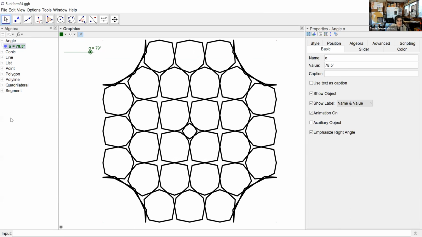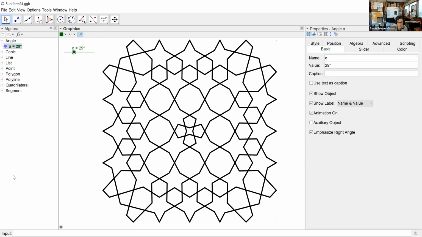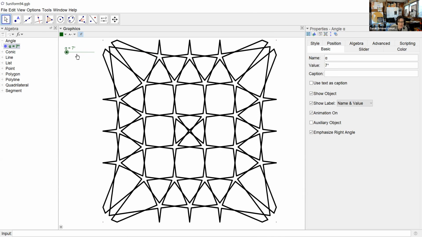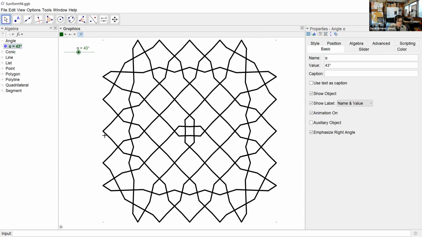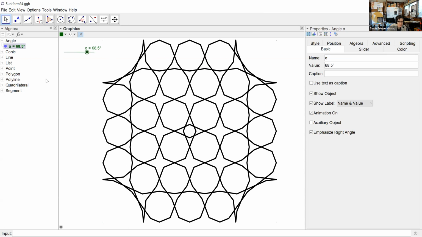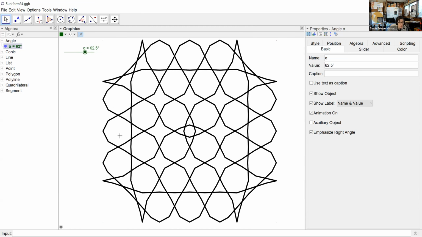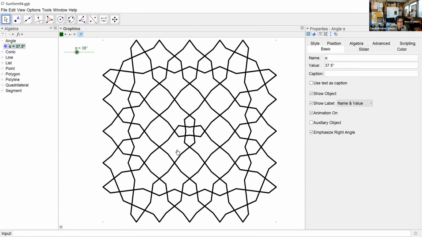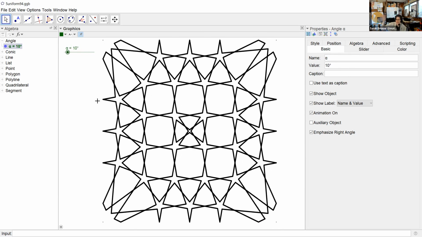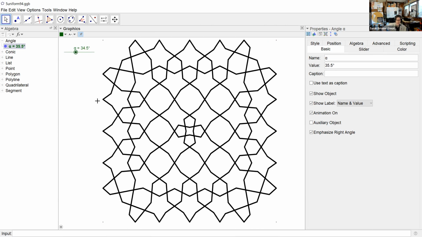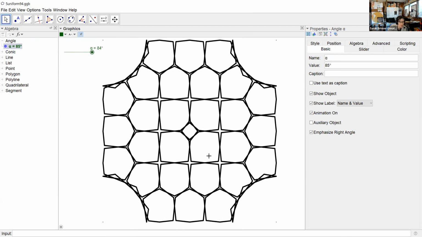Well, for now I'm just showing some examples. Love the animation in GeoGebra. I have these set up to increment every 0.5 degrees, but you can choose what you want that to increment in GeoGebra. In theory, most of these will take on any real numbered angle from 0 to pi over 2. I always stop at 90 degrees or pi over 2 because if you go beyond that, you end up with the same patterns again.